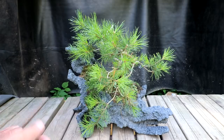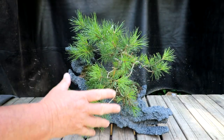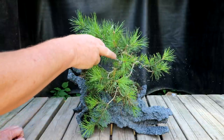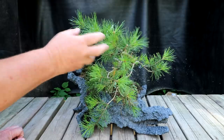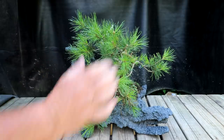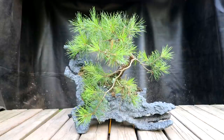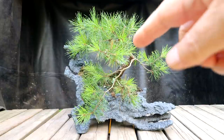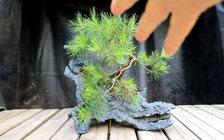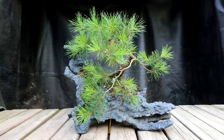I started the pruning work this spring, taking some of the branches back, but I didn't want to take off too much at once or you risk killing off some of these developing buds. Now that some of these back buds are getting stronger, I can take the tree back even further. I eventually want this tree to look in harmony with the pot — maybe like a tree growing on a mountain where snow sliding down breaks off the top, keeping it short and close to the terrain.